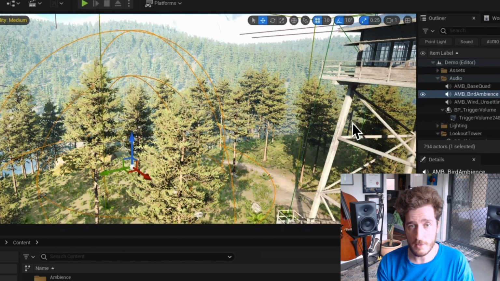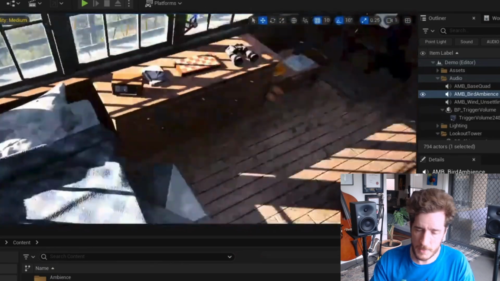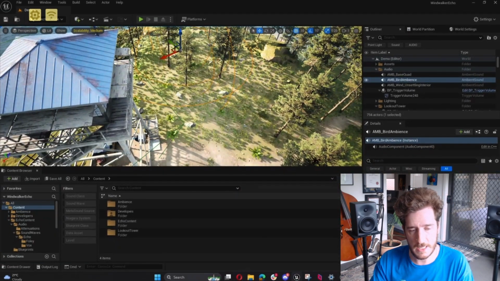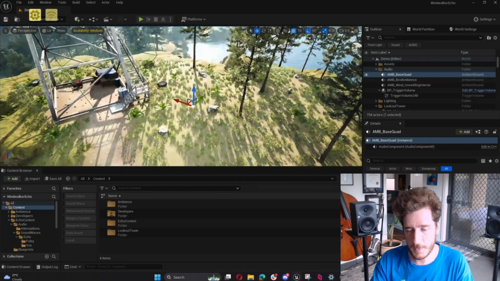The quad itself doesn't really matter where it is. It's not spatialized, and you might be used to thinking of attenuation being all about spatialization when it doesn't actually have to be about spatialization.